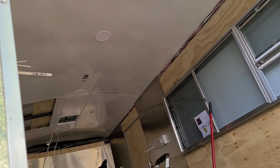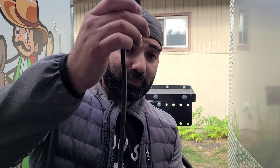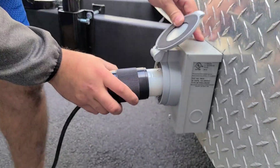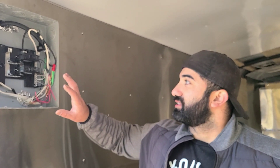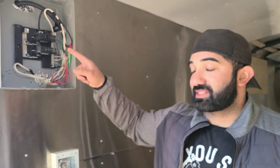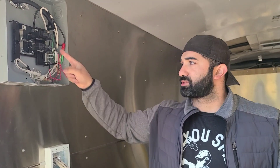That way you can test out all your electrical. We're going to turn these on and they should turn on once I connect temporary power to the food truck. Now comes the moment of plugging it in temporarily and making sure all your electrical connections are correct. We made this temporary plug from an extension cord — just cut the end off — and it's a regular 120 outlet, so it's not going to draw a lot of amps since we're just running lights and outlets. When working around live electricity, use caution and stand to the side when flipping breakers, because if they trip they can throw a spark.